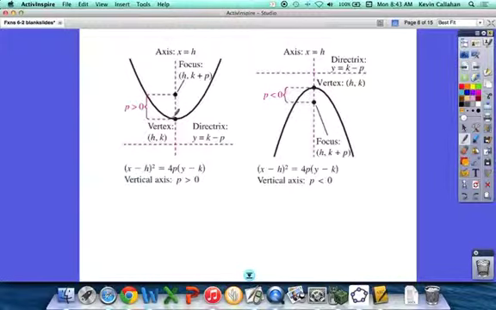If this has the coordinates h, k, right, then in order to go up p, the y coordinate now is k plus p. Okay, because it's opening up, right? When we've dealt with our other versions, like standard form ax squared plus bx plus c, when the a was positive, it opened up. When the a was negative, it opened down. Here, when the p is positive, it opens up. When the p is negative, it opens down. But everything else is pretty much the same.